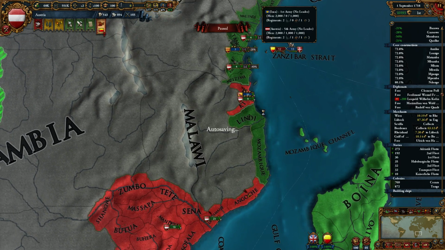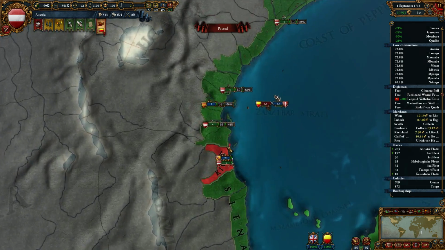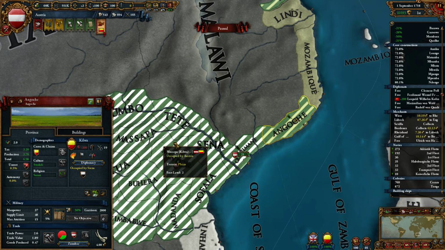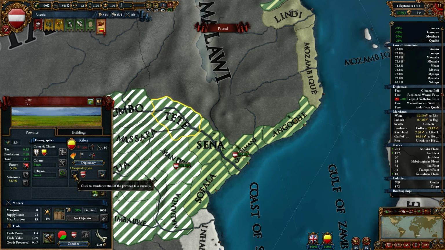Alright, we got Kilwa at 100%. I think, despite the fact that Siena had some rebels, we're going to transfer land to them. So, first off, we'll transfer this. And we're going to have to give them land inland here. They'll still be able to core it. Basically, I'm going to just transfer everything to them, and we'll see how much we can actually give them.